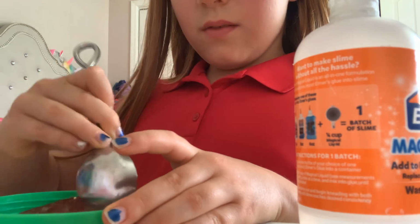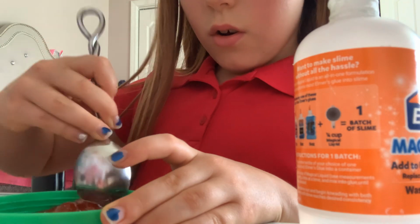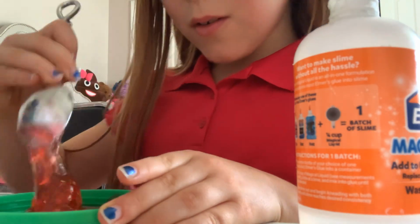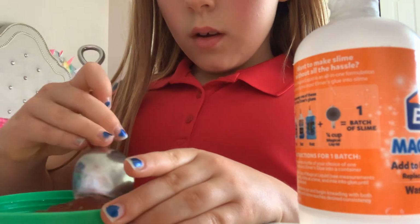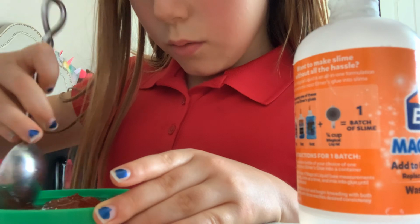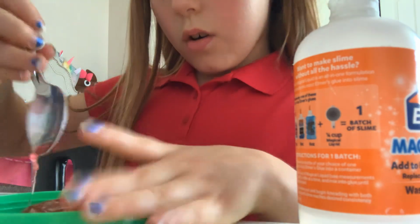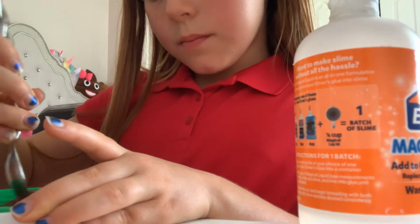I don't think it's gonna. How did I do this? Oh my god, I don't think it's forming. No! Please form. Is it forming? Please form. Okay, wait. Okay. Oh my god. I have to scrape it.